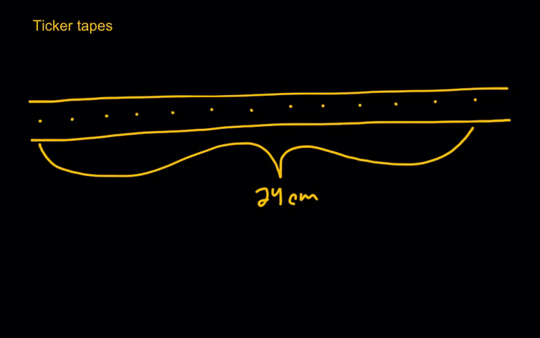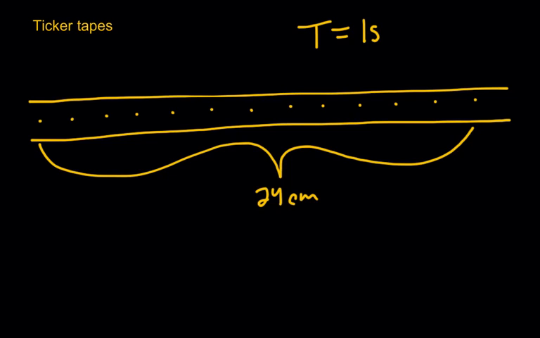There might be more paper between the two dots, which means it has traveled a further distance, but the amount of time between two dots would always be the same. So the first thing we always try to do is find the period of the timer. We tried to figure out how much time is between two dots. And we're going to say that the time between two dots for this one is 1 second. We'll make it nice and easy, 1 second.